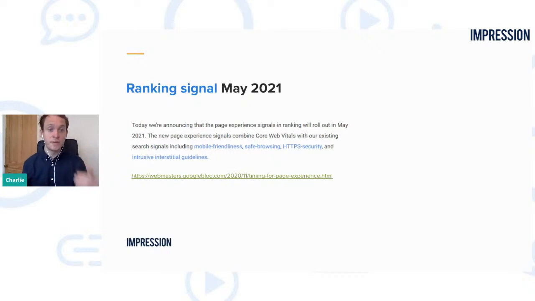So those scores that we've got, I mean, we know that most sites are doing mobile friendly, they're safe, they're using HTTPS and they're not using interstitials. So those core web vitals are a really key area that we can start to see some ranking boosts from if we can start to improve them. And now we know this is going to be a ranking factor. It's something that definitely we should all be focusing on if we are responsible for traffic on a website.